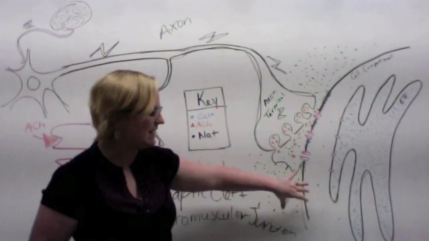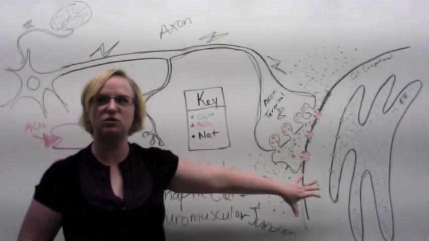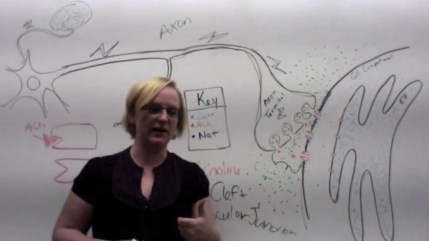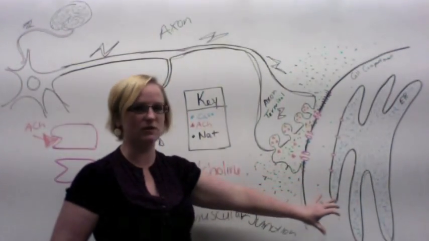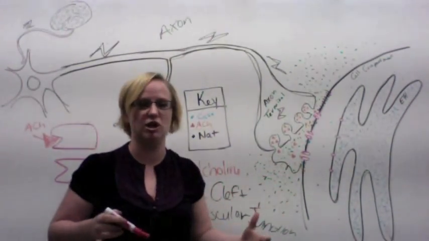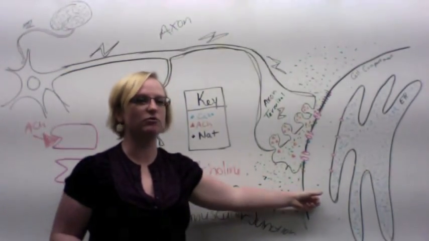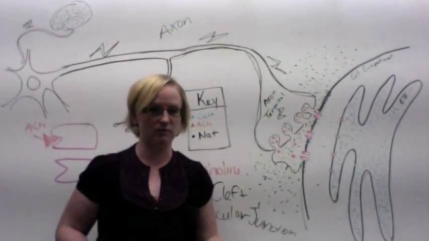Whenever you want to excite a cell, usually you want it to have sodium flow into it. Okay? Sodium is a positive ion, and whenever you fill up a cell with sodium, it becomes excited and it can do its job. In the case of a neuron, that's releasing neurotransmitter. In the case of a muscle, downstream, that action is contraction. Okay?